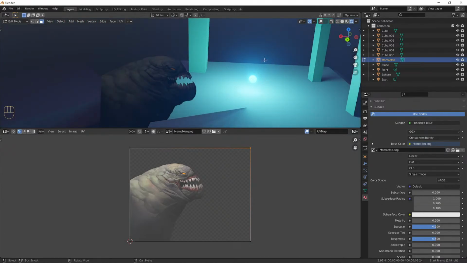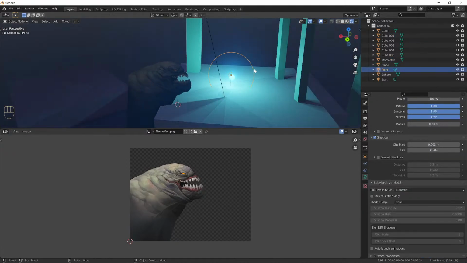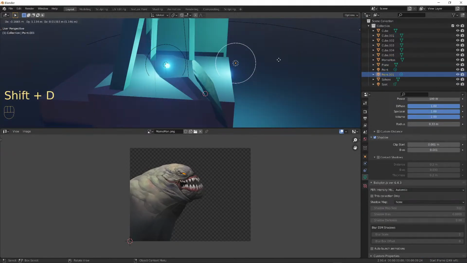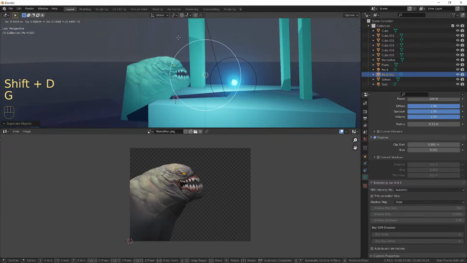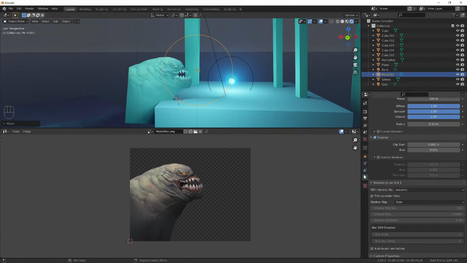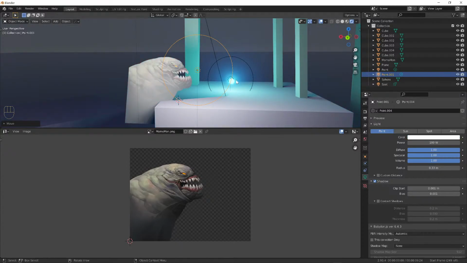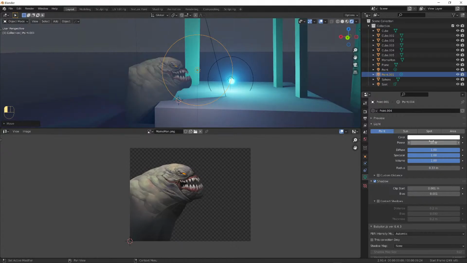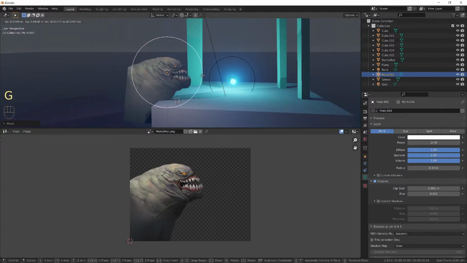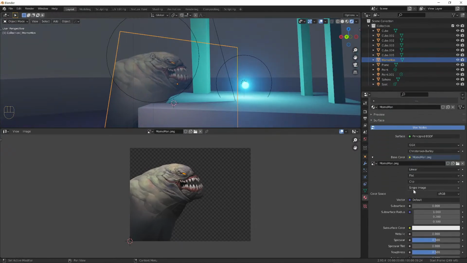I think for this to work better, I need a light source. Let me just grab this light source and duplicate it so that it is lighting up this. Make this one white, and not as strong. Okay, and then I'm also going to select this geometry. I'm going to play with the material a little bit, the shader settings.